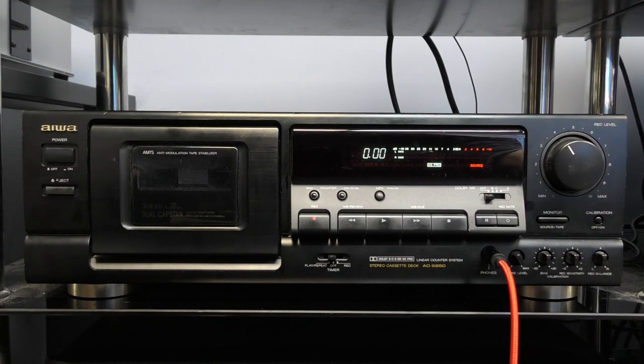Good enough. And the beauty of this deck is that it's very simple on the inside because it's a late deck. It's not crammed full of wires and boards. Very easy board to work on. I calibrated this myself. I rebelted it myself because when I bought it, it was utterly broke. And I think this is a deck that I could keep going for a while. But I just love this deck.